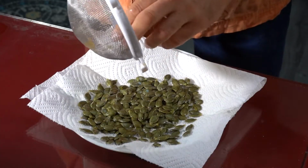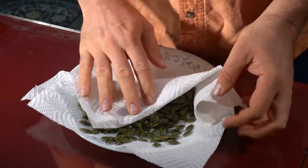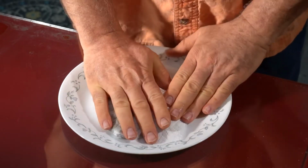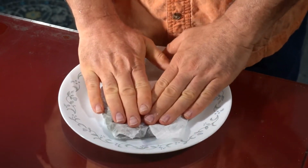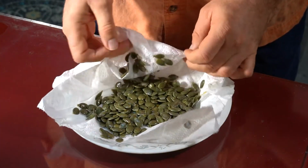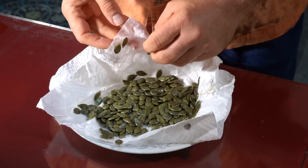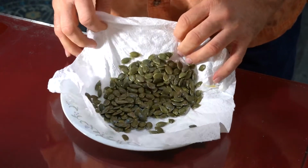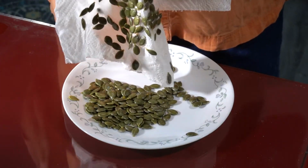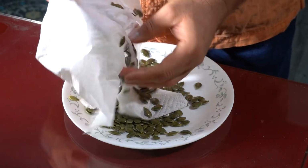Now normally I don't use paper towels to dry my seeds because they tend to stick to them. However, these are fairly large and I'm just giving them a quick pat to get rid of the bulk of the water. And then I will go ahead and put them on a seed rack to dry. But I just wanted to get rid of most of the water first. See, I want to show you that. That's why. Look at all those stuck there. But because these are so big, they just pull right off.